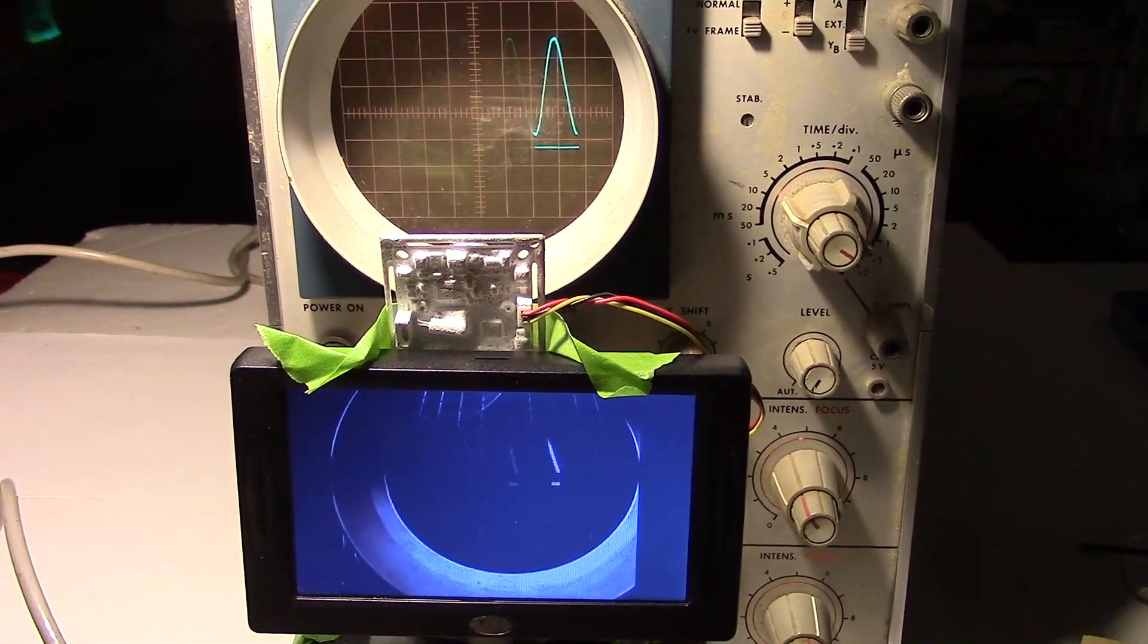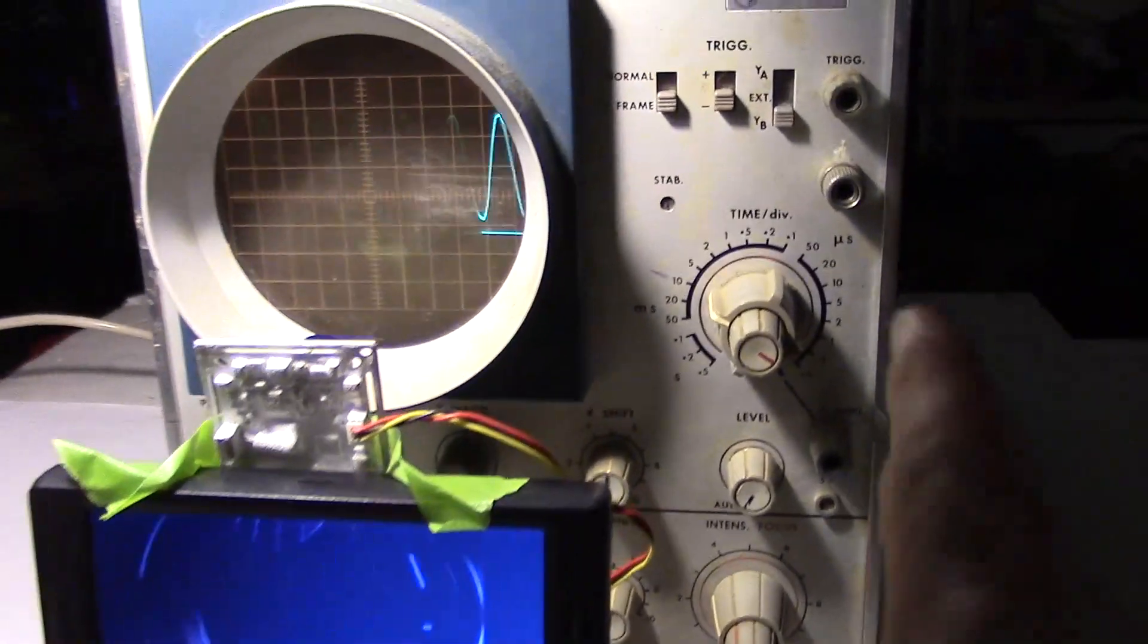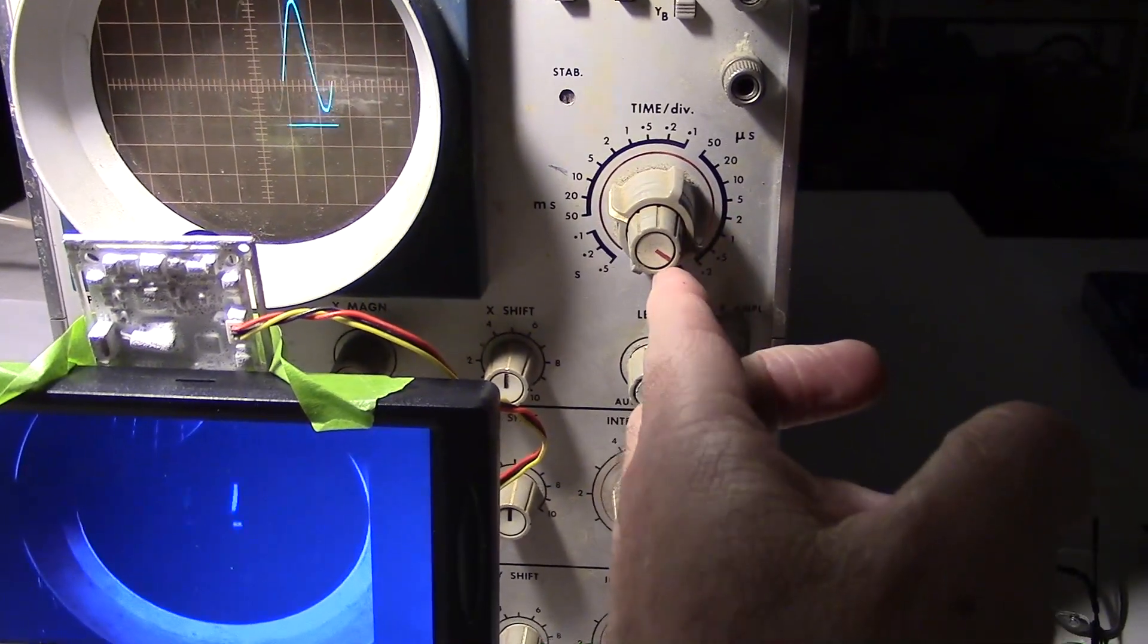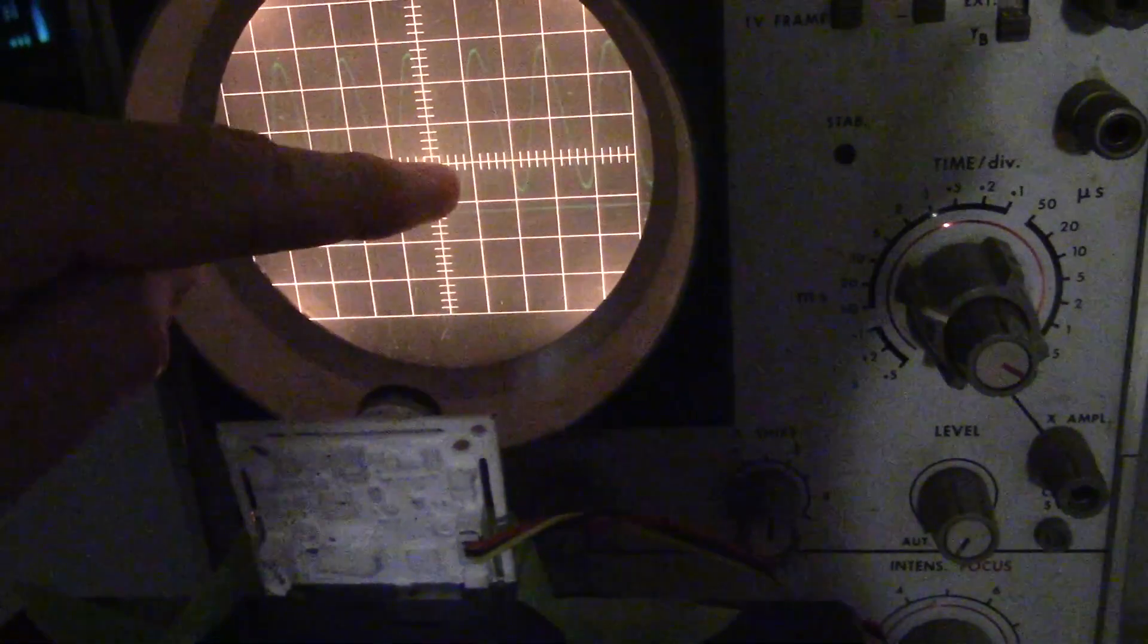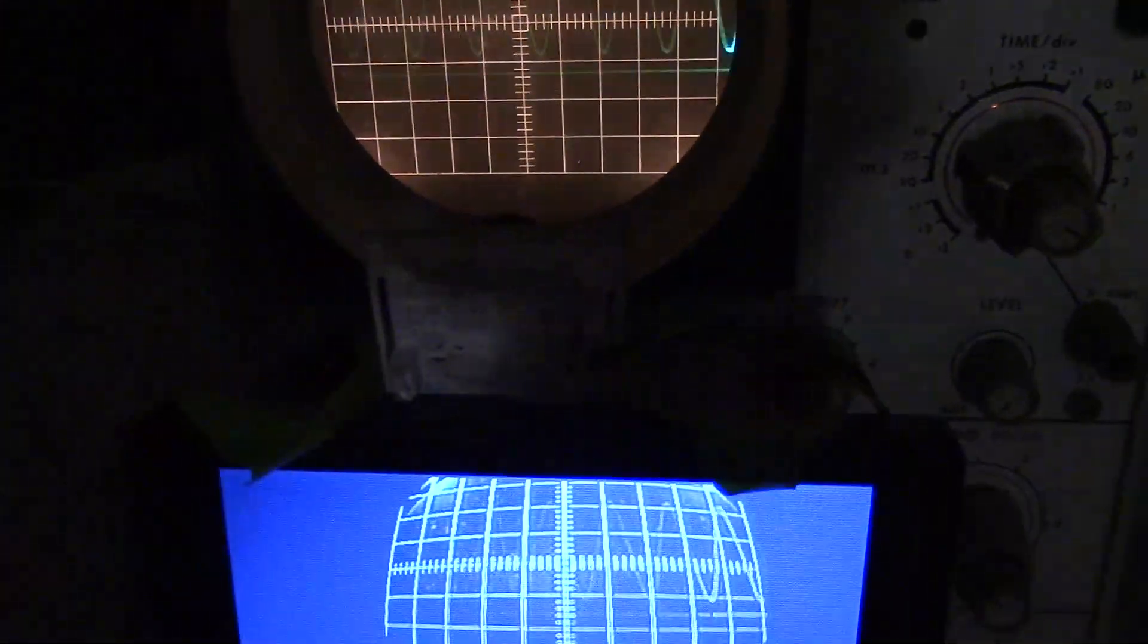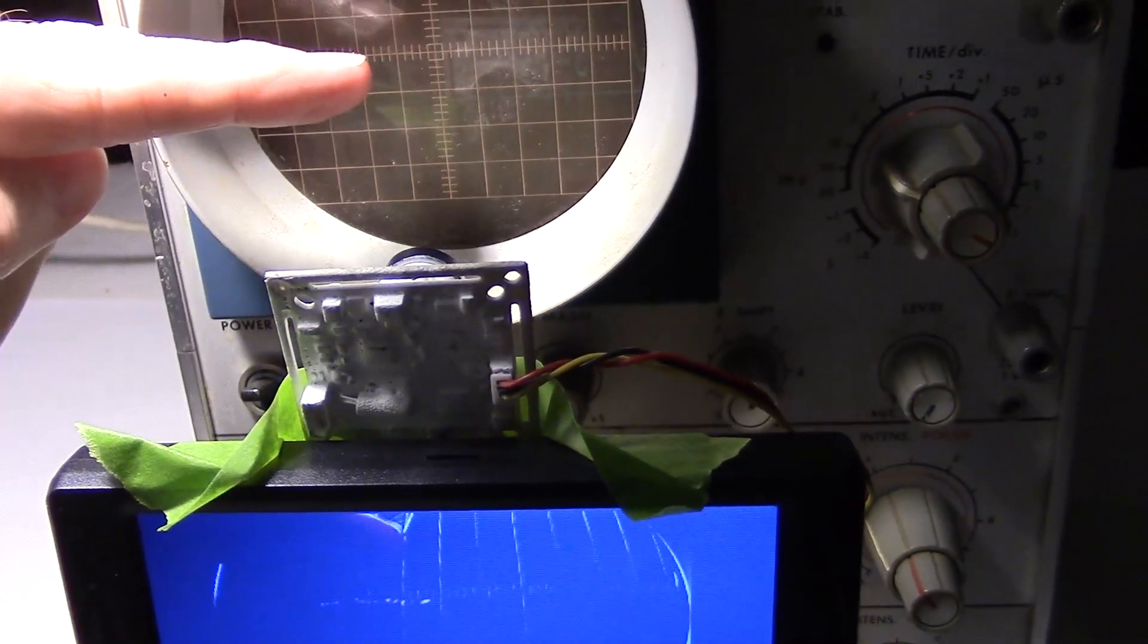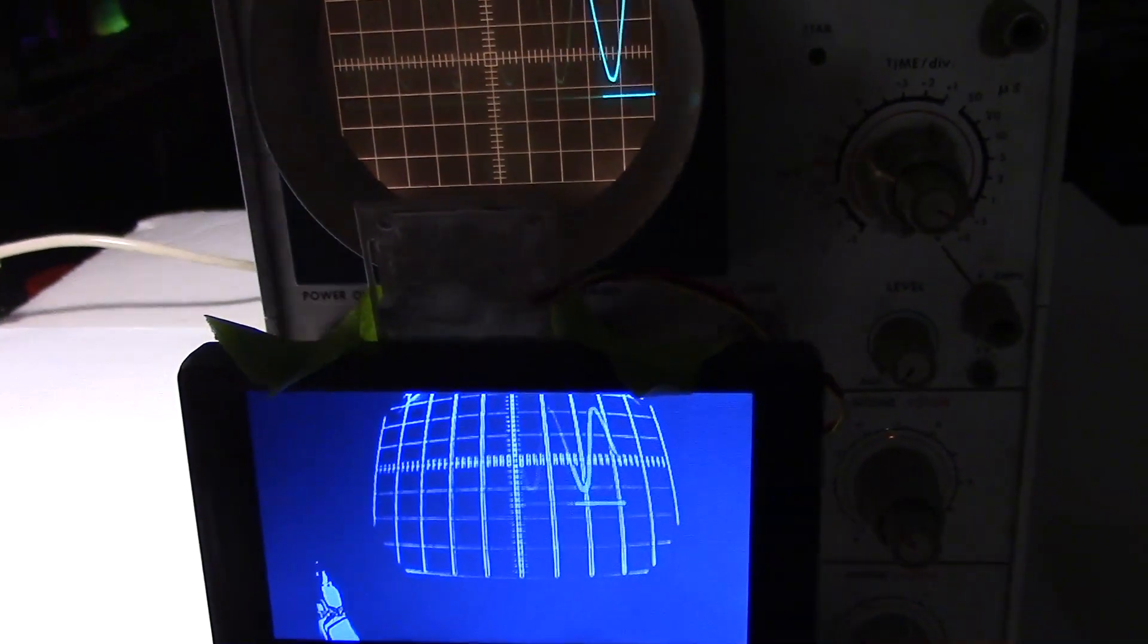Here's my basic latency testing method using an oscilloscope. I have the scope triggered to the AC line. I have 10 milliseconds per division set, with the knob all the way to the right in calibrate mode. Each square across the screen is 10 milliseconds. I put the camera looking at the oscilloscope screen, then display the camera's image on the monitor and look at the difference for the lag time or latency.